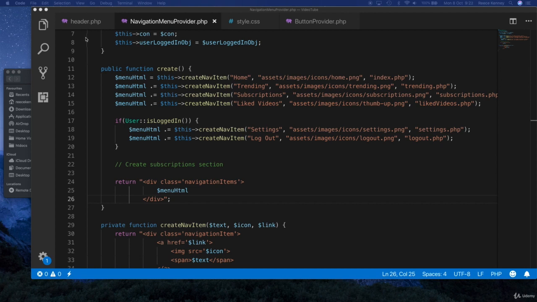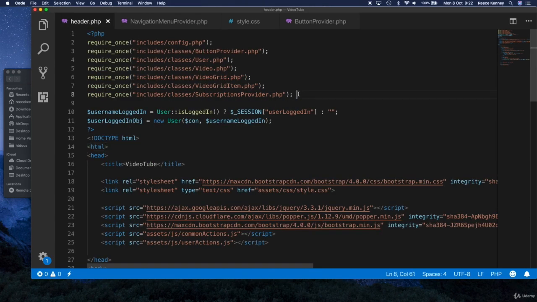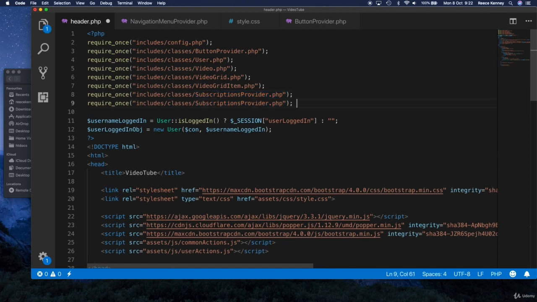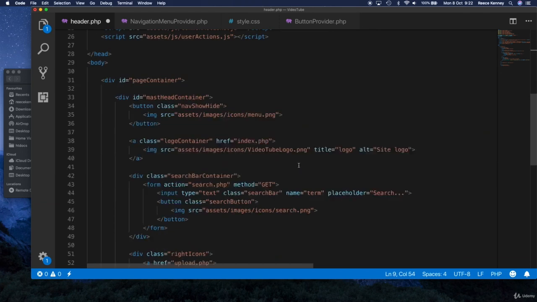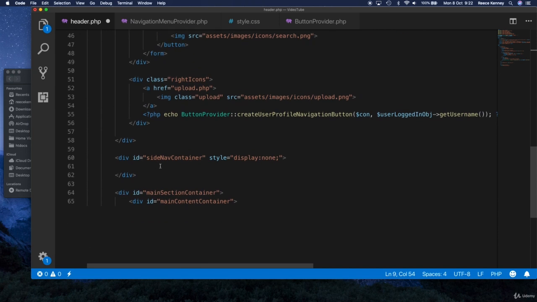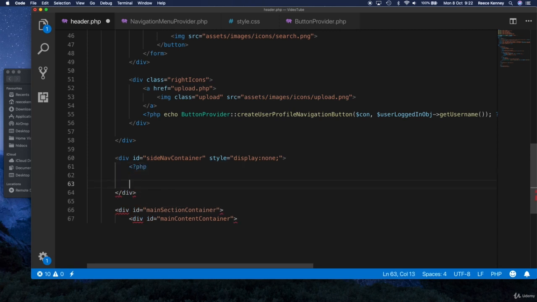Let's go ahead and call this now. So in the header.php, we're just going to include a reference to it. So right at the top of the file, I'm going to copy one of these lines, paste it below, and change this to navigation menu provider. All right, so now we should have the class, and then right at the bottom, inside this side nav container, which is blank at the moment, all we need to do is open a PHP block and then close it off.